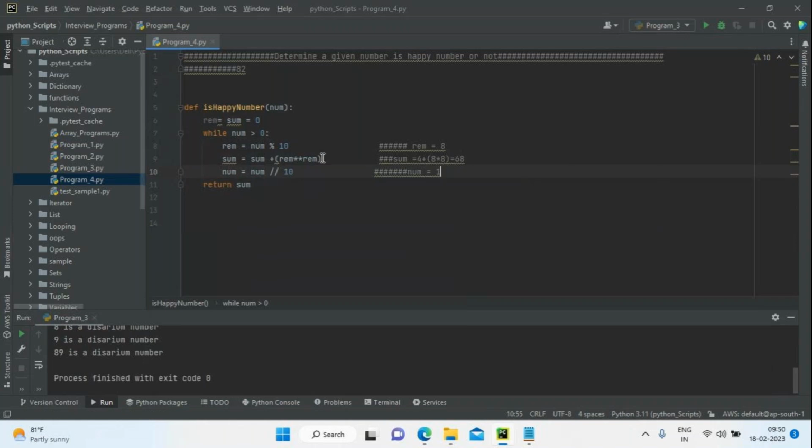And then check 1 greater than 0. True. And then 1 modulo 10. What's the remainder?